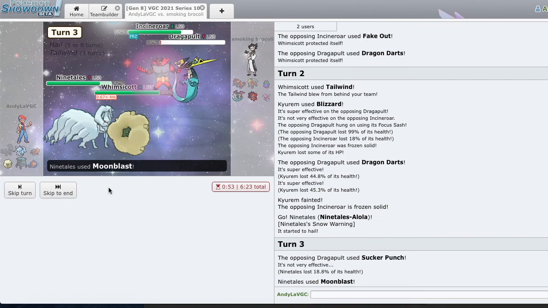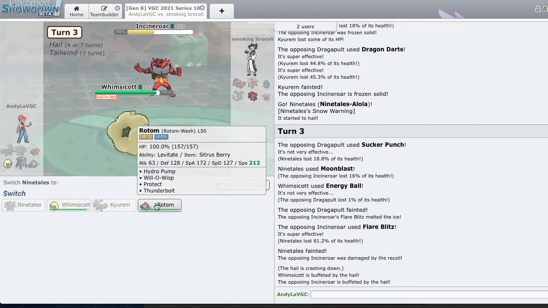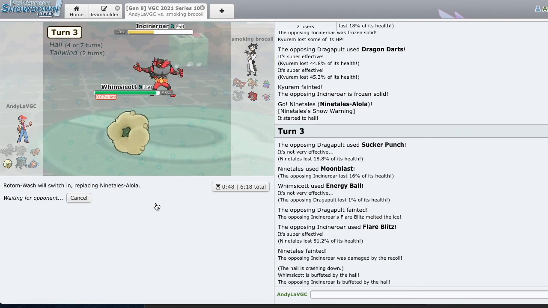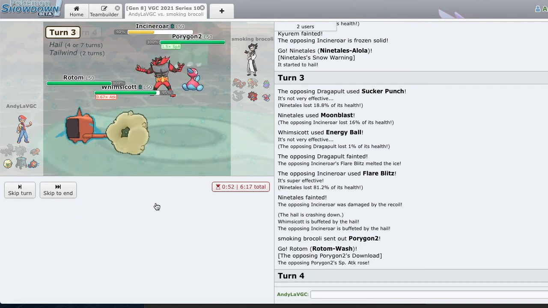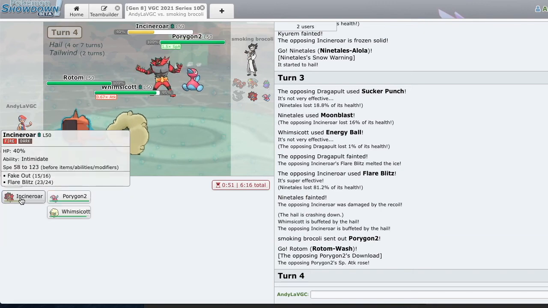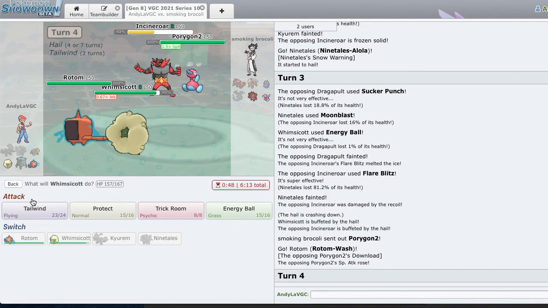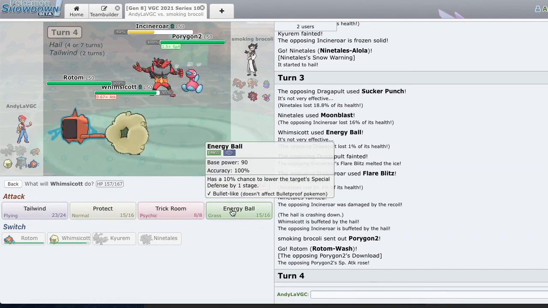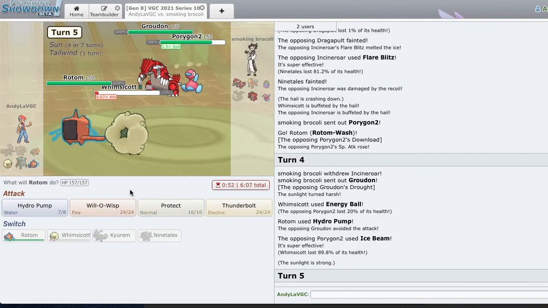Ow. You probably think that that's Sash, but it's not. Holy crap, that's a bulky Incin. I'm so mad! Who runs Sash Dragapult? It's usually like Scarf or Band. Not only is it Sash Dragapult, but it also got a one-hit KO. And that's kind of nuts. I do not accept that. Yeah. Oh, we missed. We even missed the Hydro Pump.